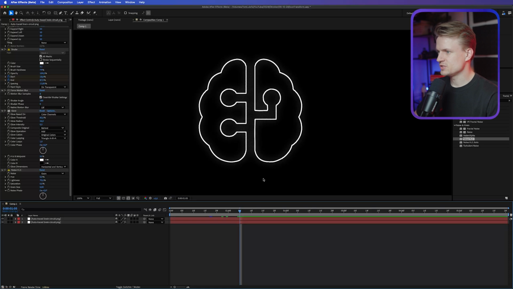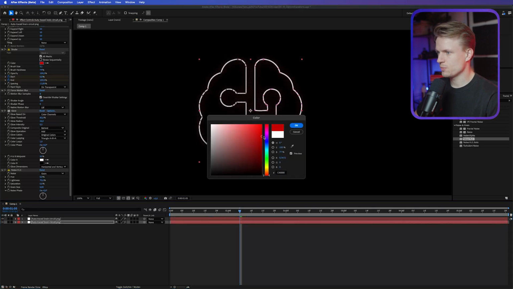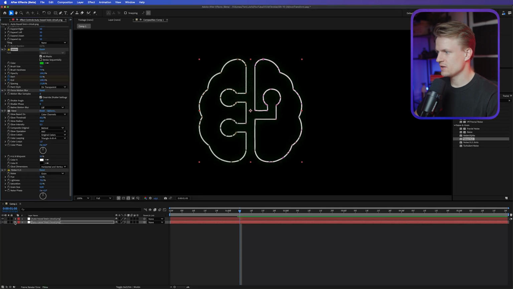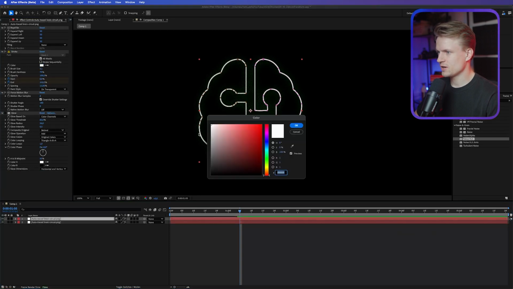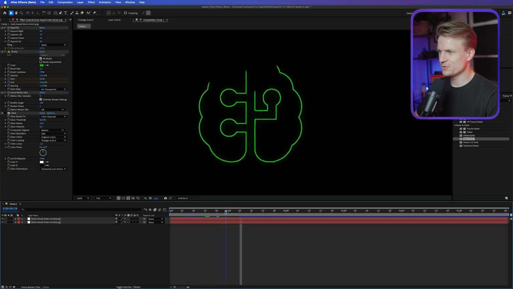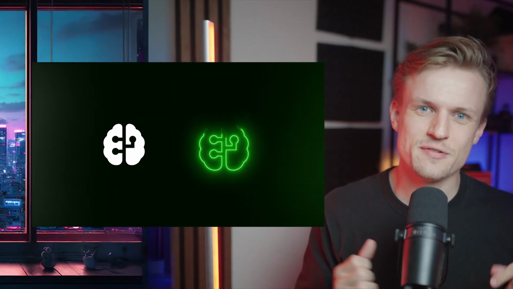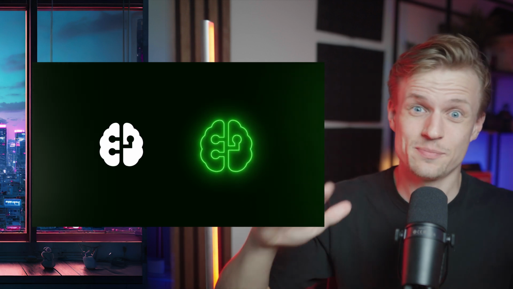Now, of course, we can even change the color of this, and we can do that by changing the stroke color to, for example, a darker green. Let's copy this hex code, press OK. Going to the other one, I'm gonna do the same here. Press OK. And this looks so cool, right? And then you get something like this, and you can do this with any icon. It's such an easy effect, so I don't want to see those basic PNGs anymore.